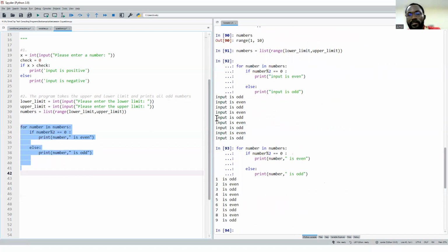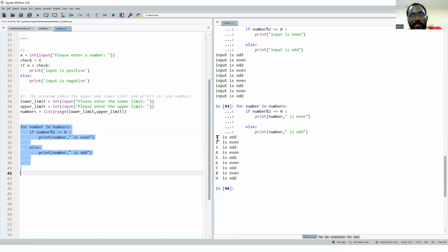And you can see now the numbers that are being printed out as odd and even, right? 2 is even, 3 is odd, 4 is even, 5 is odd, like that. Does it make sense?